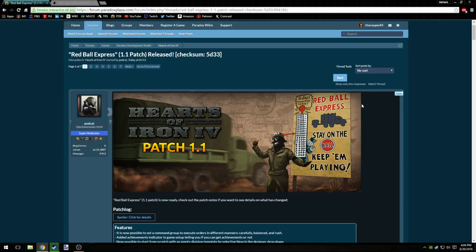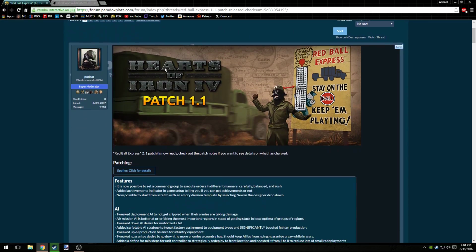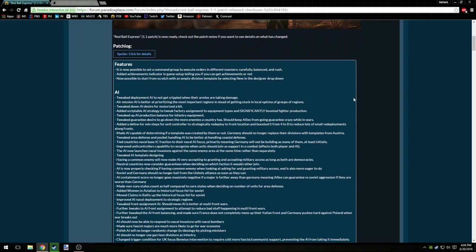And today we're going to be looking at the new 1.1 patch that just released for Hearts of Iron 4. They call it the Redball Express patch. So we're just going to go over the patch notes. I've tried the 1.1 beta. This is the actual patch. So when we keep playing our Hearts of Iron games, this is what's going to be in the game. So that's pretty nice. They've included some nice changes. We won't go over all the patch notes, just things that I found pretty important, some of the big ones.